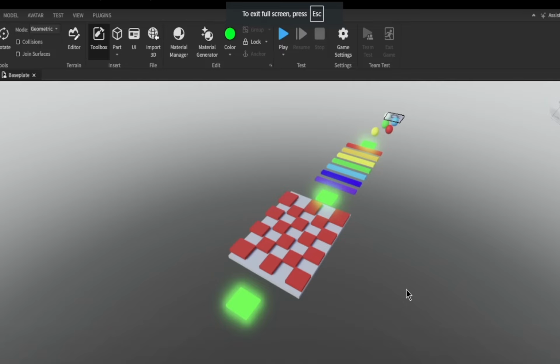So in my Discord server, I'll just include a file. So you can just drag that file into the game.